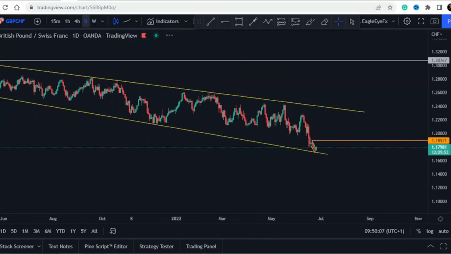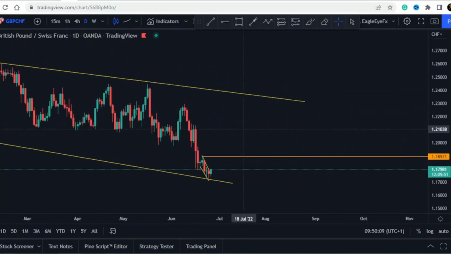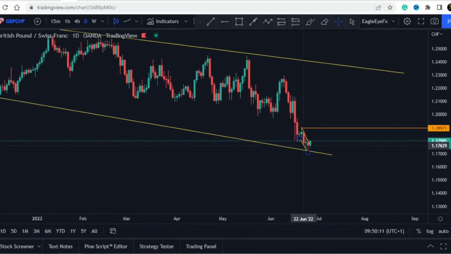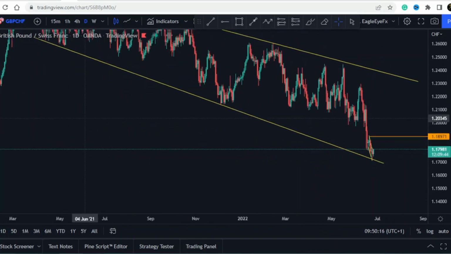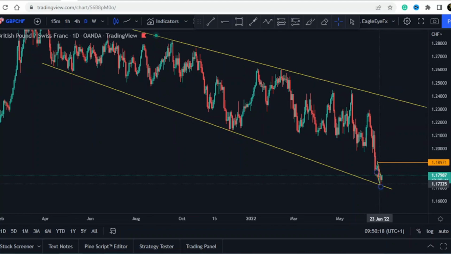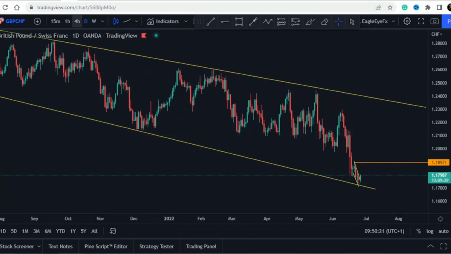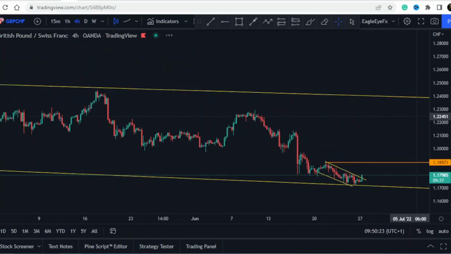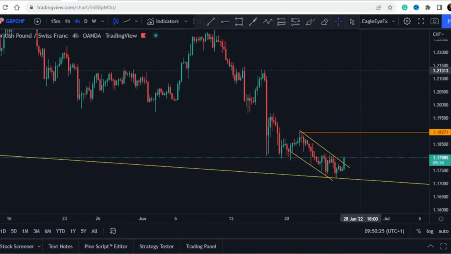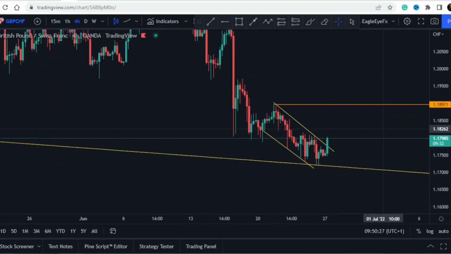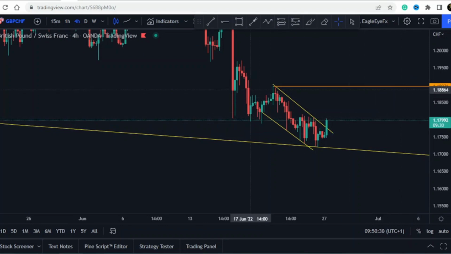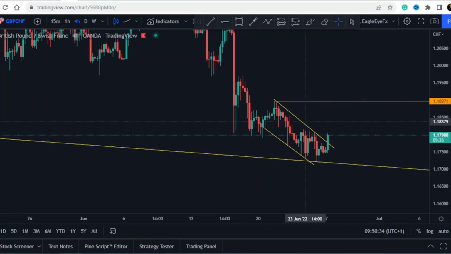Let me go to the daily time frame. From the daily time frame, you can see that there's a buy structure that is forming over here, correcting to the downside, and you can see that we had several touches here and here and here. So I'm actually anticipating this move to the upside. So let's go to the 4-hour time frame. On the 4-hour time frame, you can see that it's already broken out. Look at this. There's this structure that was forming, consolidated to the downside. Of course, this will be our first target.